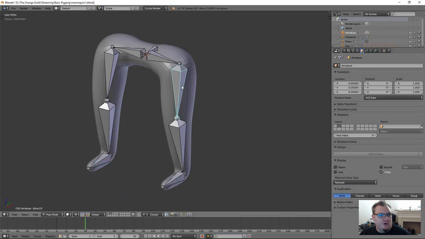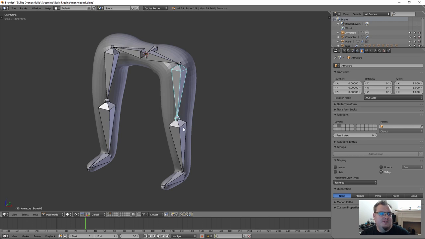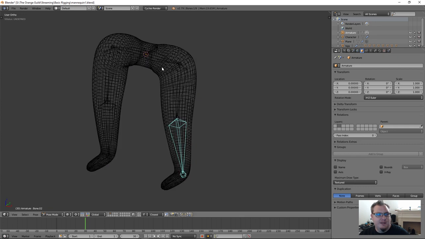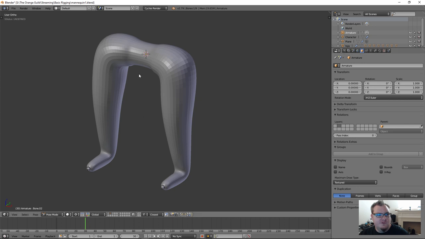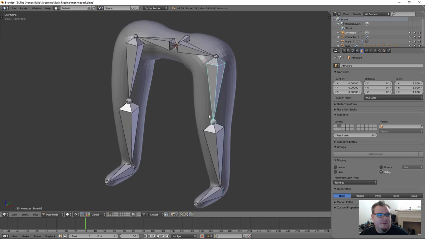Eventually you get to a point in your animating where you're going to see this is an X-ray mode. That means your bones are always going to be on top, which is essential because otherwise it's very, very hard to select the bones through the mesh. If this is turned off, you're going to see they go inside of the mesh, and that's not really what you want. If that ever happens, head over into your object properties for your armature and make sure X-ray is checked, because that will make it easy to select things. Jump into pose mode, and then just as before, you would go ahead and animate.